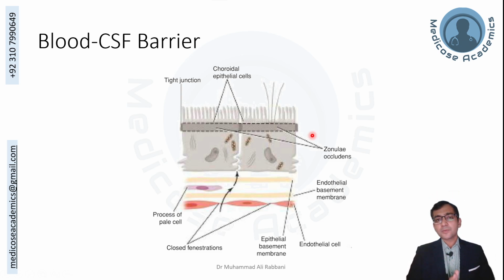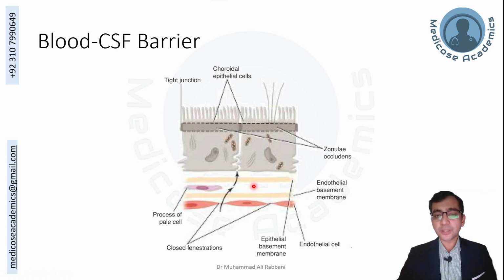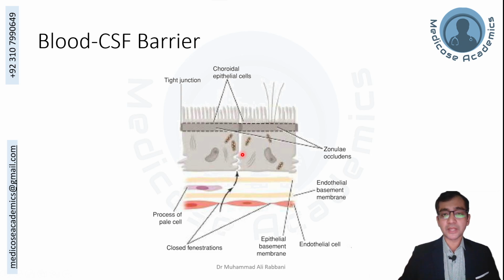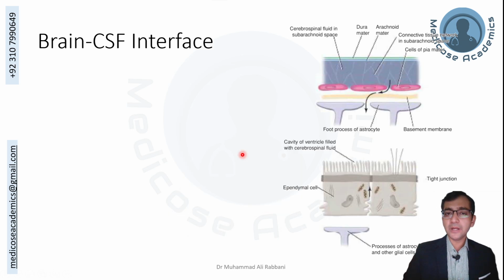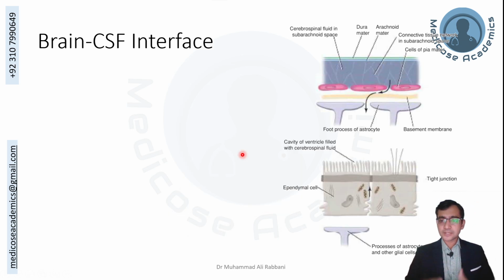There are similar barriers, but they are not so much effective. Blood-CSF barriers: there is the endothelium of the blood vessel with its basement membrane, separated by a few layers of cells and tissues, and then comes the ependyma with its basement membrane. There are discrepancies between the books, and histology books mostly say that there is no basement membrane between the ependymal cells. And the blood-CSF barrier is almost non-existent.